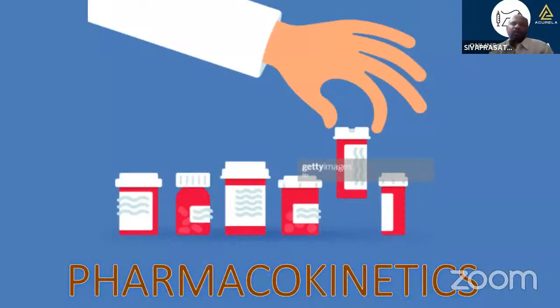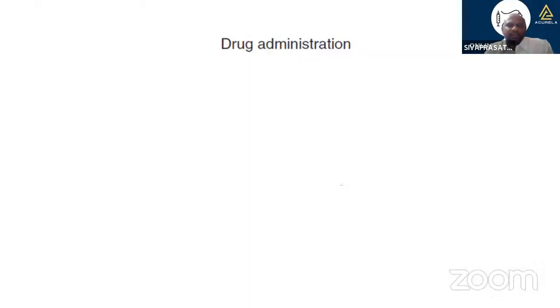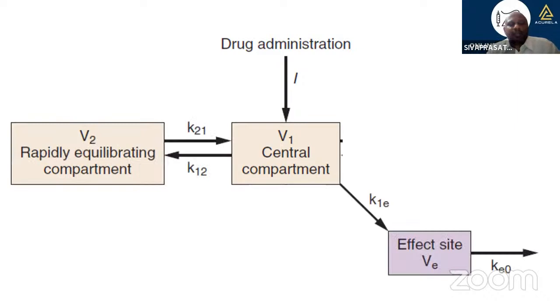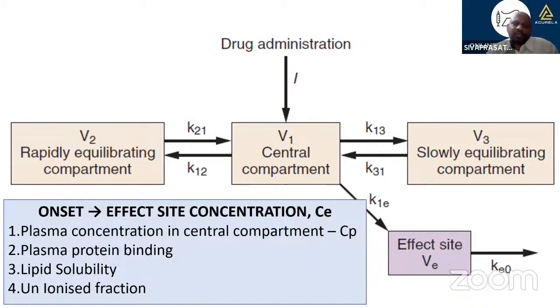Coming to pharmacokinetics, now we are all using drugs which are mu agonists. So there is not much difference between all these drugs. But when you choose a drug, it is always based on pharmacokinetics. So we will have a little understanding of what happens when a drug is administered. When it's given intravenously, it fills the central compartment, the plasma, first. Then this drug goes into a rapidly equilibrating compartment and the effect site in the next phase. Then slowly it goes into the slowly equilibrating compartment.